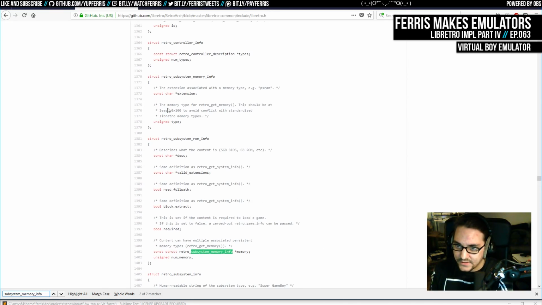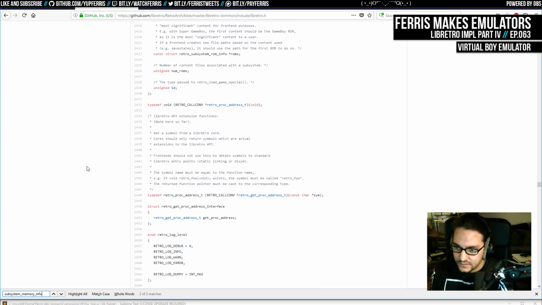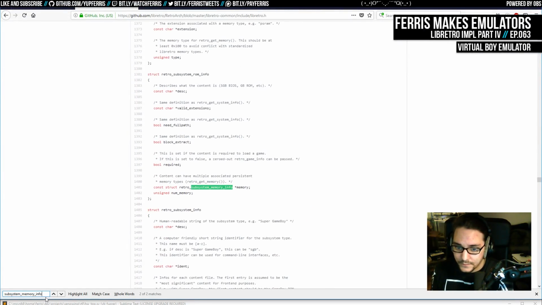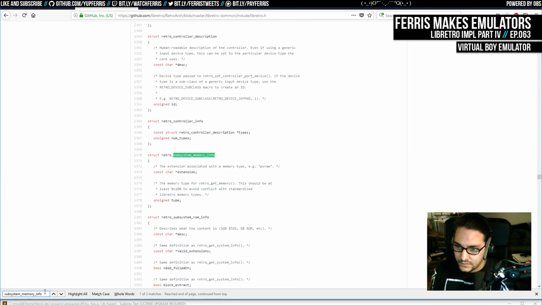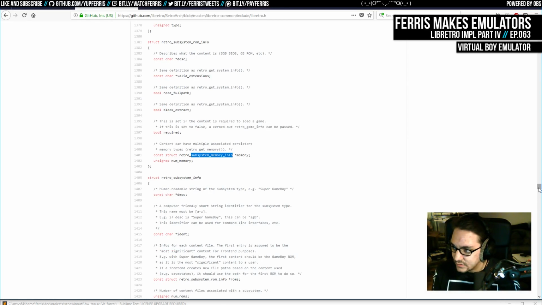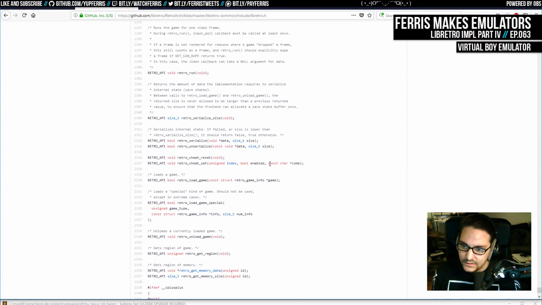So it looks like we just have these descriptors here, which type they are, and they can get at the memory. And I'm going to assume that those are supposed to be read-only. And then if we do that memory map API, that would actually allow it to write to those and do cheats, which I'm not that concerned about, at least not right now.